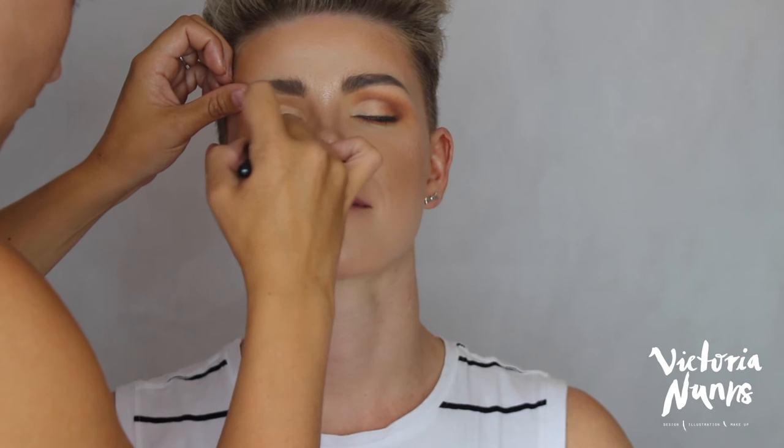So once I laid down the concealer, I then took another brush and I just blended the concealer gently into the shadow that I'd already laid down.